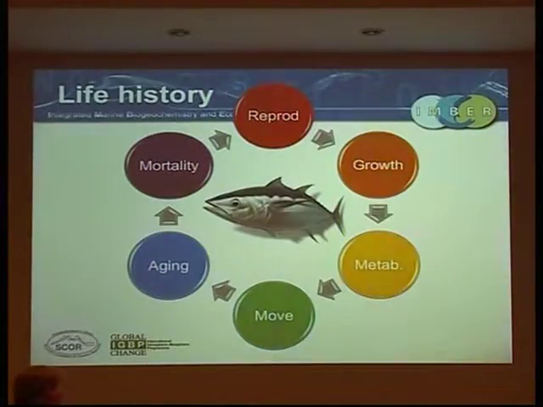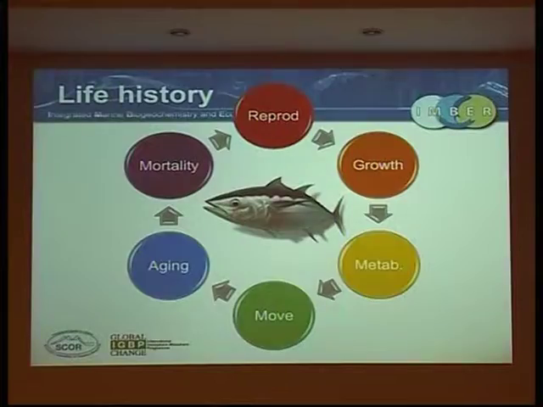So the main parts of the life history we have to think about are how they grow. Some people think about how much metabolism is happening inside, the respiration, because that's typically where things like temperature, salinity and alkalinity or pH affect the animal. In the past, lots of people skipped over this bit, but as we get more and more worried about climate change and how it affects animals, a lot more attention is going into that.